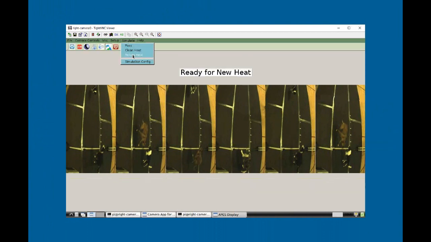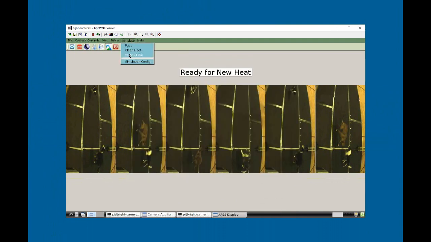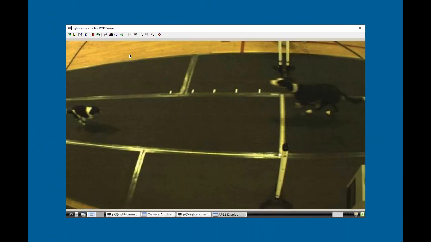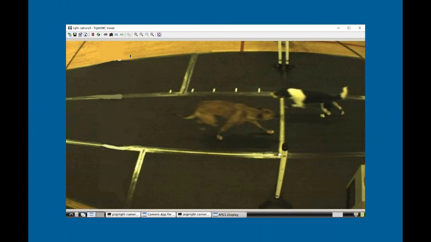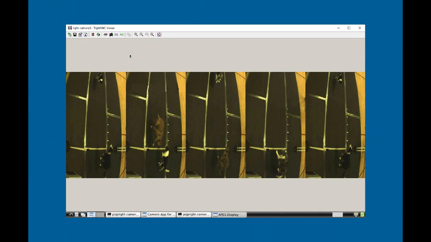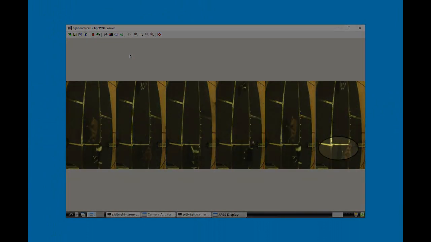What if still more beam breaks occur? The 6 images are then shifted left, and the image associated with the most recent beam break always goes in the sub-image on the right side of the composite. Let's configure the simulation for more dogs and redo the heat. Watch the images shift to the left once a total of 6 sub-images are in the composite. So the spitball judge should focus his attention on the start line area of the rightmost sub-image.